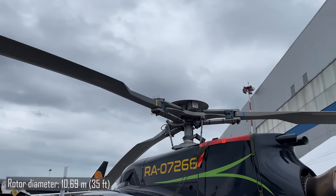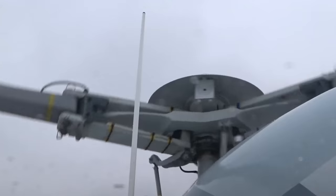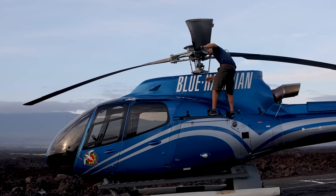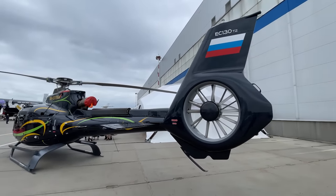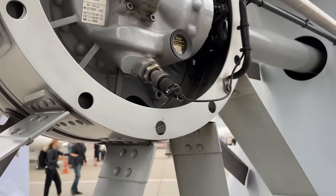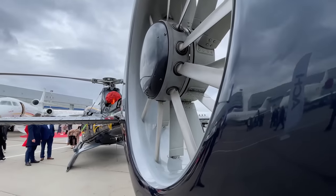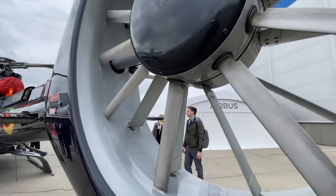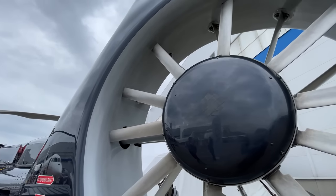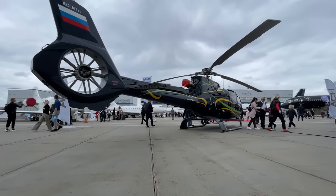The main rotor, 10.69 meters in diameter, is equipped with three composite blades with hingeless elastomer mounting. Starflex is a simple and reliable design, without a clutter of parts, which is easier and cheaper to maintain. The tail rotor is a Fenestron, of course. In the center of the ring, a niche with a mechanism for transmitting rotation to the screw is rigidly fixed. Aerodynamic elements diverge from it like a star, directing the airflow formed by an 8-blade fan. The Fenestron ring is surrounded by fairings and integrated into the tail boom. Together with a hefty fin, all this beauty looks rather bulky, but most of it is composite, so it is far from as heavy as it seems.